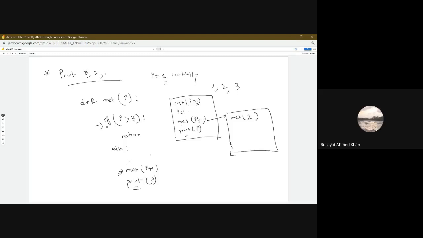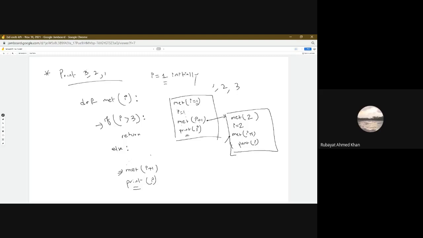So I check again if 2 is greater than 3. No, I go to else. The value of I is 2 because I'm not incrementing it over here. What I'm doing is calling the function again, and I am sending I plus 1 in the parameter, which means 2 plus 1 is 3.